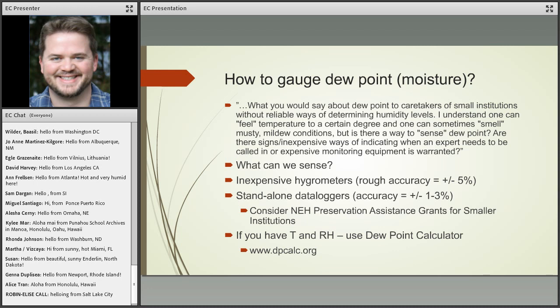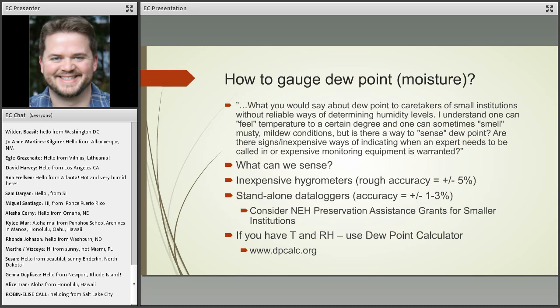And for smaller institutions on up to larger institutions, there are a lot of ways that we can get in with that initial measurement of what might be going on. I oftentimes get questions from smaller institutions that are having a rough time getting into environmental data logging, or how is it that we afford the equipment? What can we do? And the idea behind that, and I hope none of us have taught to the contrary in the past, or at least not intending to, is not to make that an exclusive situation.